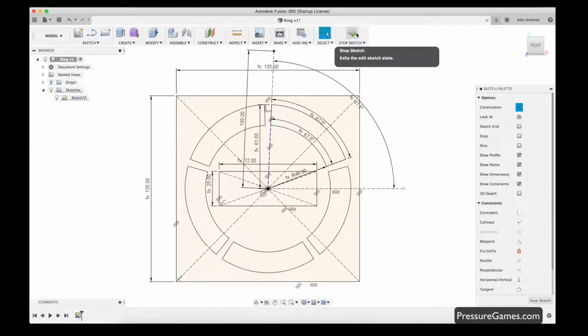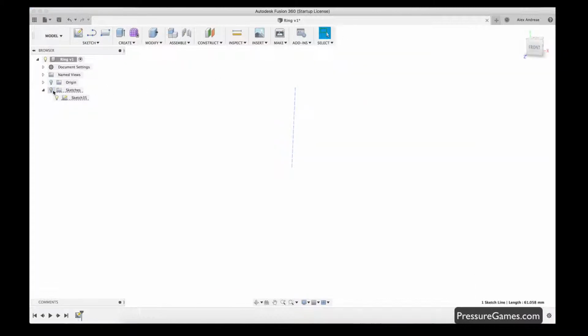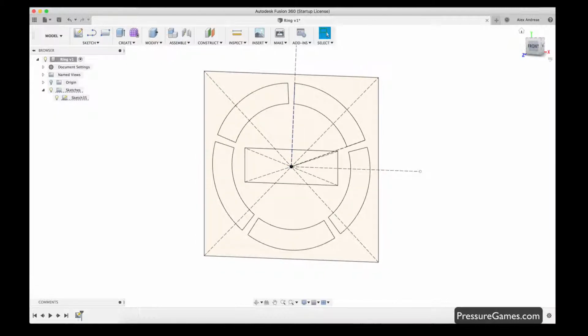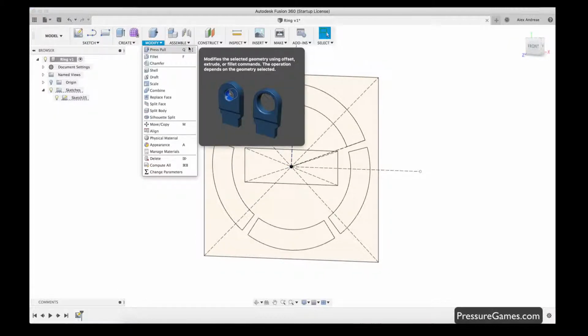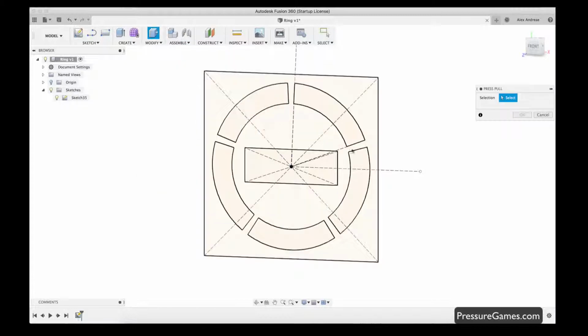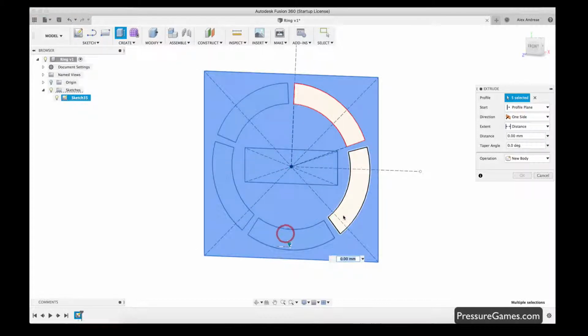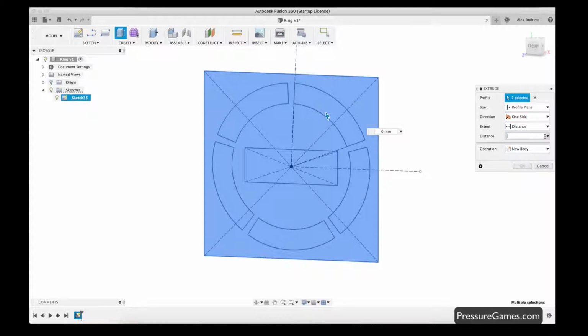So we're going to stop this sketch, and we're actually going to start to extrude this and make it into a real live game. So one sketch, we've defined our whole UI, and this actually is going to be what we need for the case too. So if we go over here to modify, and the handy Q button is what we're looking to do. And now at this point, I'm actually going to create the case itself. And so I want to extrude all of these items, and we're going to make them go away from us, away from the page. And this is going to go case depth.